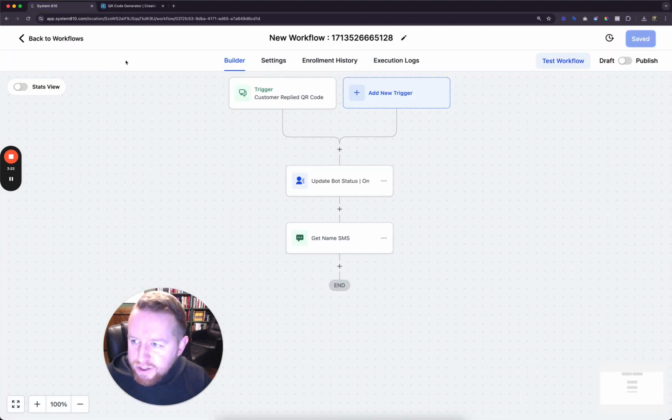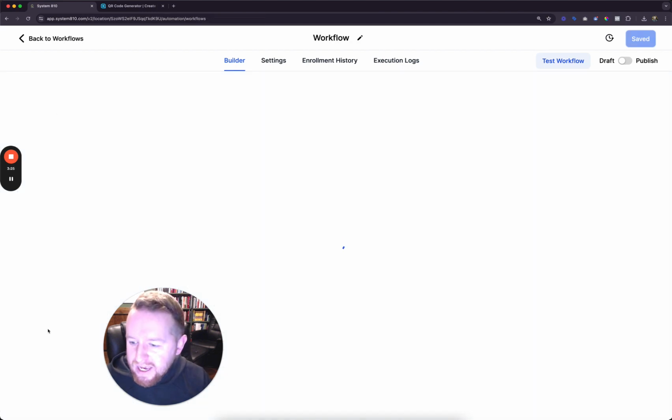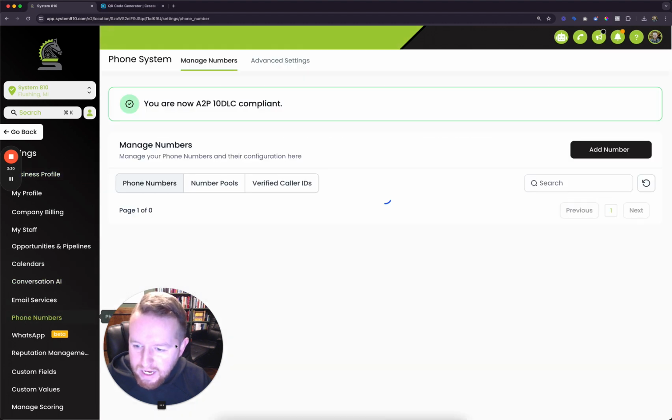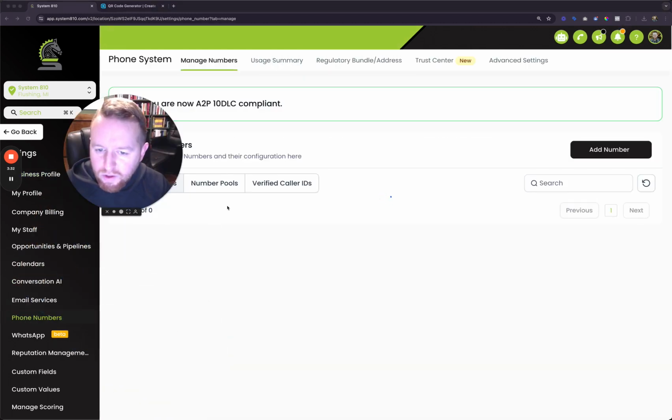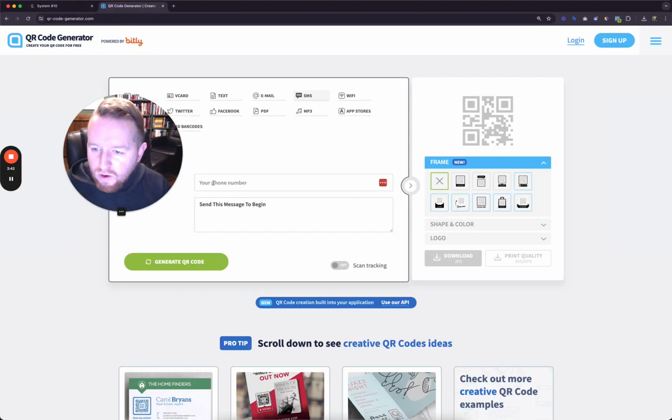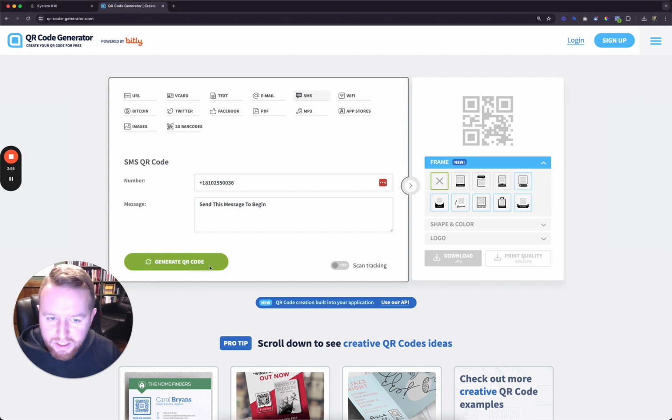And then the next thing we're going to do, after we've saved this workflow, obviously, is go into your settings for your particular sub account and go into phone numbers. And what we want to do is make sure we grab our Twilio phone number, our LC phone number that is inside of our sub account. So I would just grab this main default number right here and copy this, pop back over and paste it. Make sure you have the country code in here as well. I don't put any spaces or hyphens or anything in here. I just put in the number, but you do need the plus and your country code before the phone number, okay? And then from there, I'm just gonna hit generate QR code.